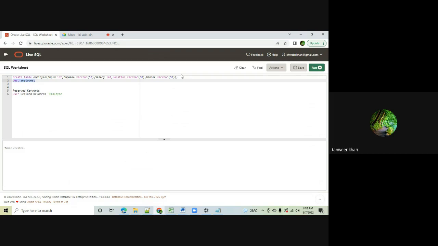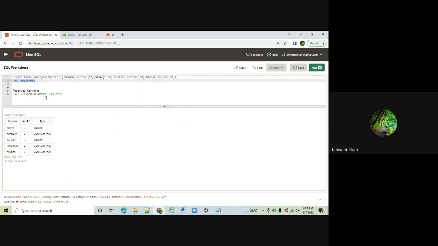You are telling the SQL engine, please describe or show me the structure of this employee table. Okay. I'm again clicking on the run button, and you can see all the columns: employee ID, employee name, salary, location, gender, all the column names are present.